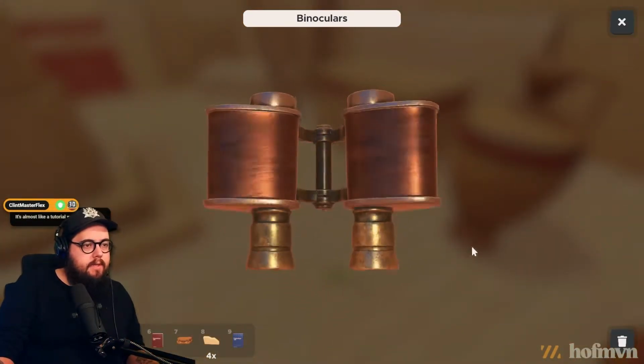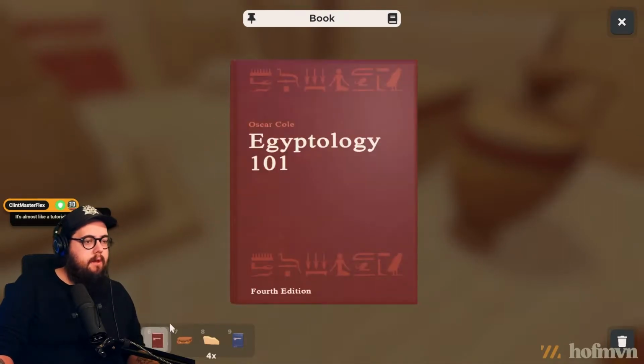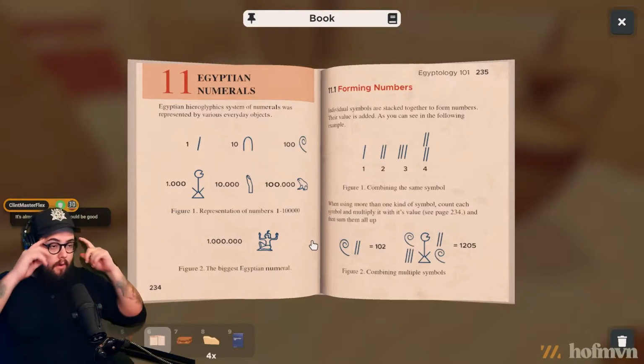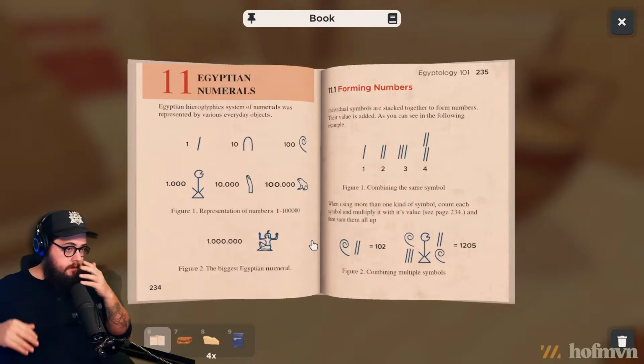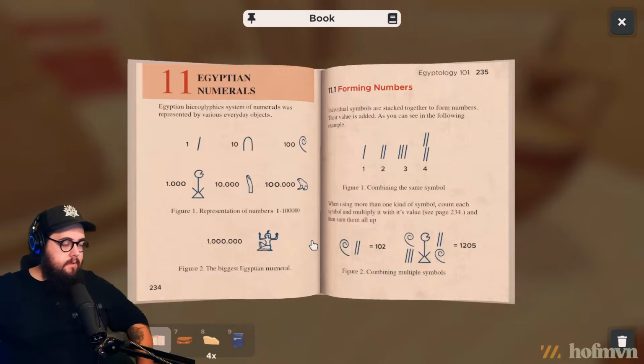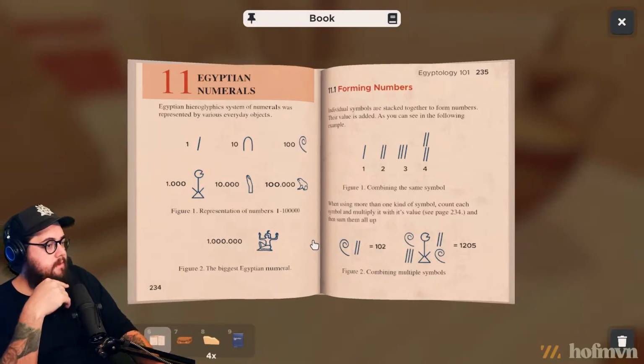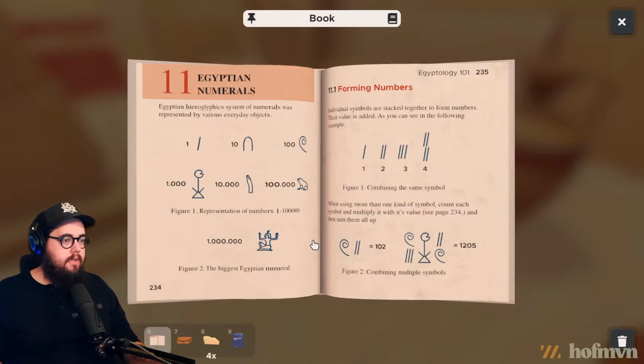All right, let's look around these. The binocs. Oh, we never looked in here. Okay. Oh, hold on. These are numbers. Or the thing on top of the deal. Numerals. One, two. That is the dumbest numbering system I've ever seen in my life. Forming numbers. Individual numbers are stacked together to form numbers.